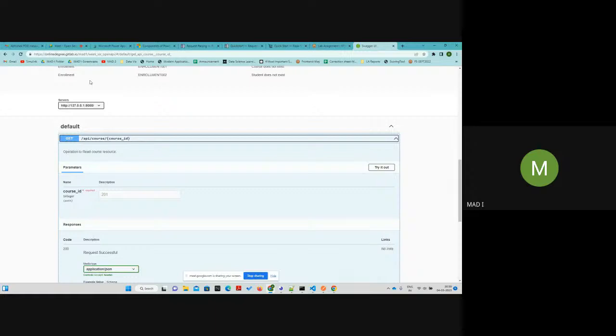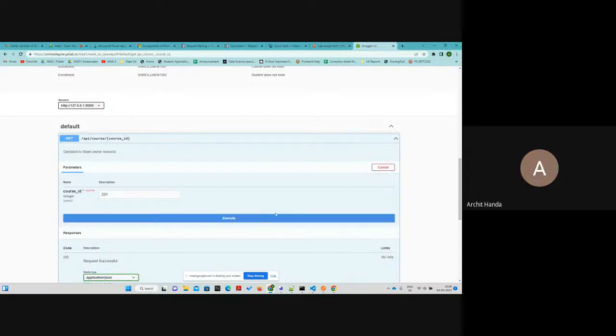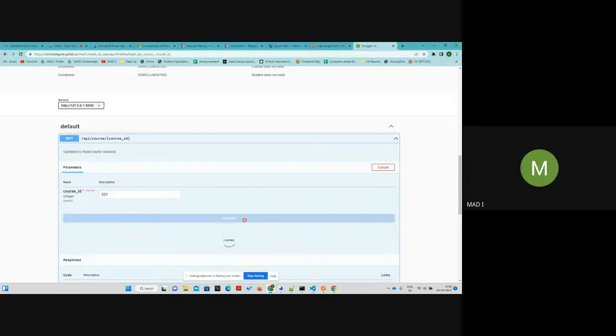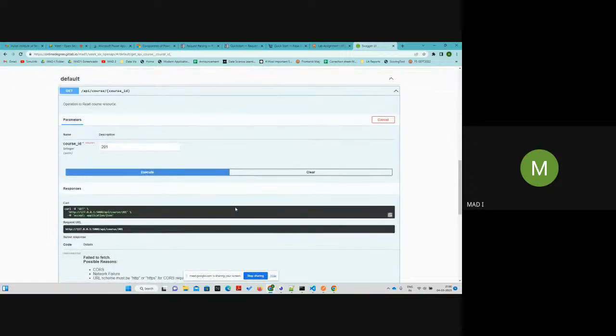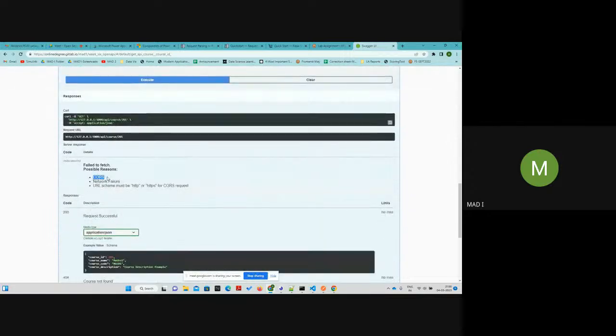So what is happening here? There is a cross origin. The origin of this file and the origin where your APIs are stored are different. Different origins, and you are trying to get a resource between these origins. So you will not get the file. That is the error. So if I try it out and execute, I should get a cross origin resource sharing error.